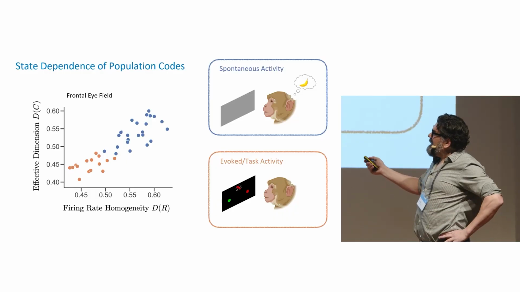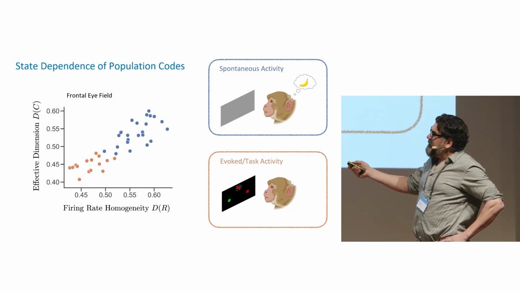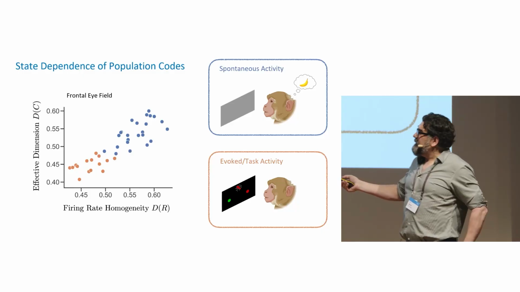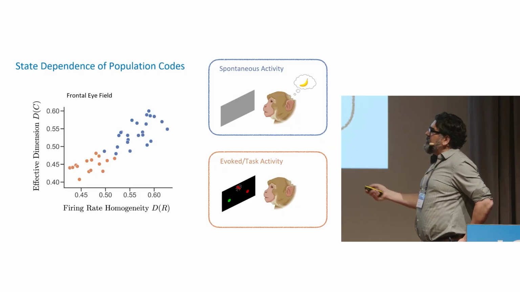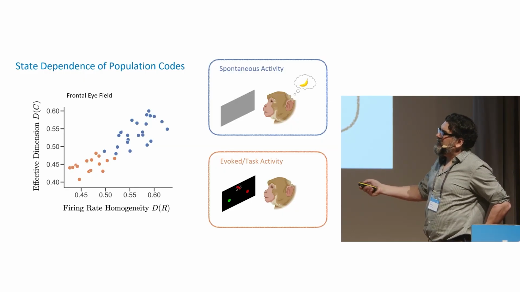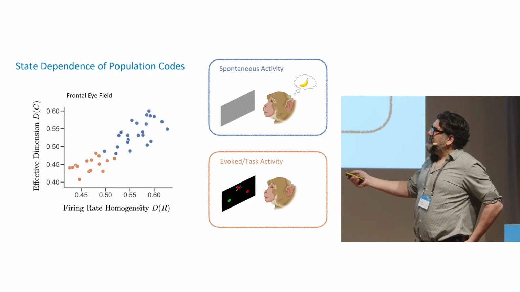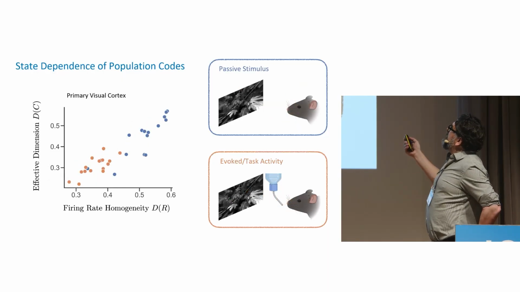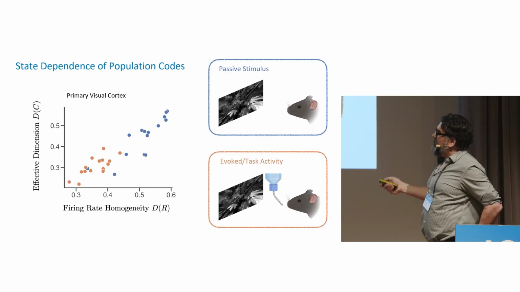When we go from spontaneous or non-driven activity, we tend to have more homogeneous responses, higher dimensional variance, and then when the animal's asked to do a task, the brain shifts the system here, in part likely because it's changing the distribution of firing rates in the evoked state, and then that lowers the dimensionality of the system for free here. That's what we have, and this is where you want to code better. Remember, we want to have smaller D of R to do better codes. The animal shifts its network of neurons to do exactly that. This is data from the Allen Institute. This is data when the animal is looking at stimuli that it didn't care about, versus when the animal was looking at stimuli that was connected to a task.